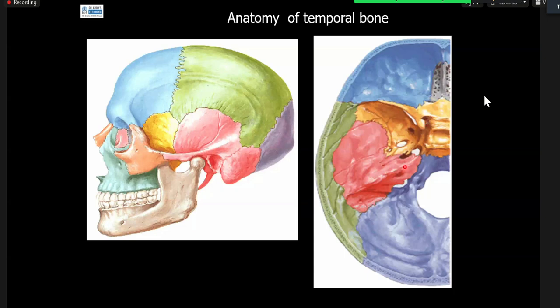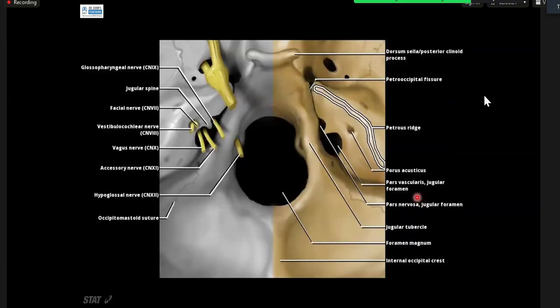So I was talking about foramen within the petrous temporal bone. One of them is the carotid artery. Then there are nerves which go in, and the nerves which pass in it are the seventh and eighth nerve. This is the internal auditory meatus, seventh and eighth nerve they pass through.